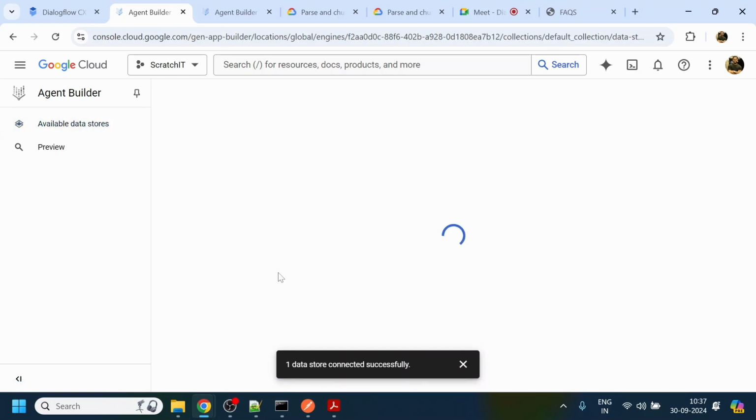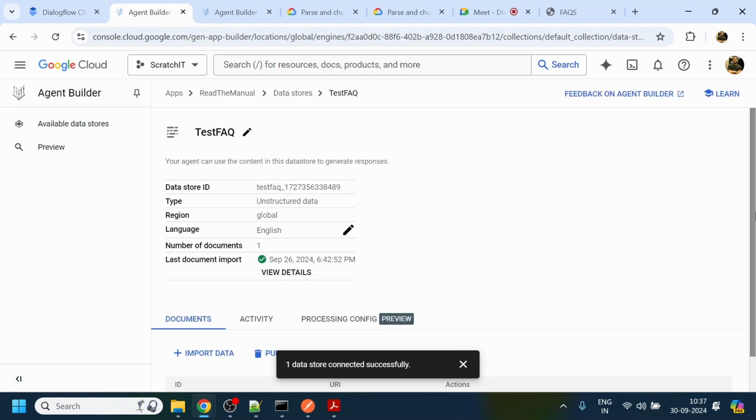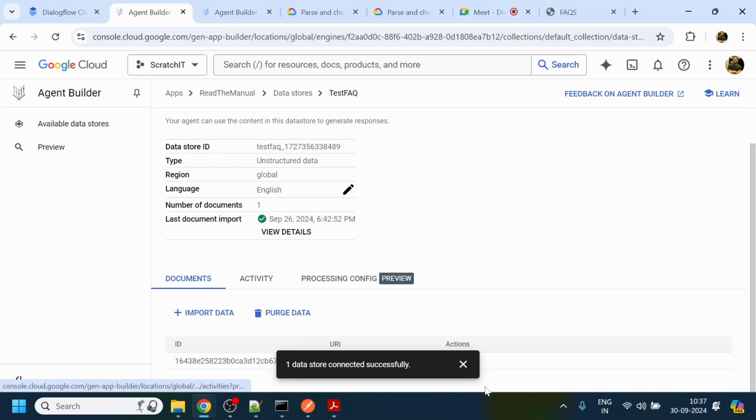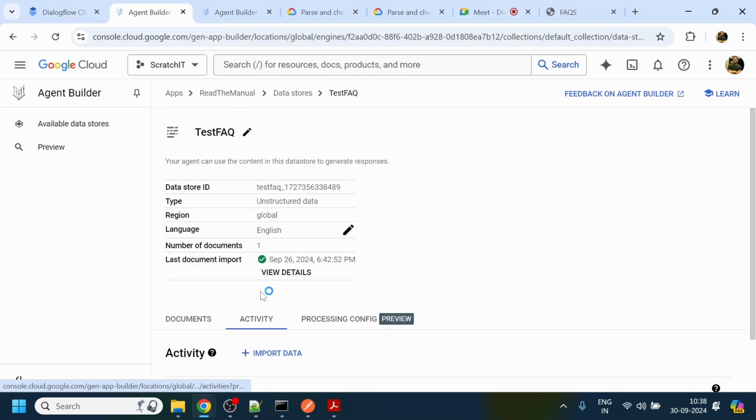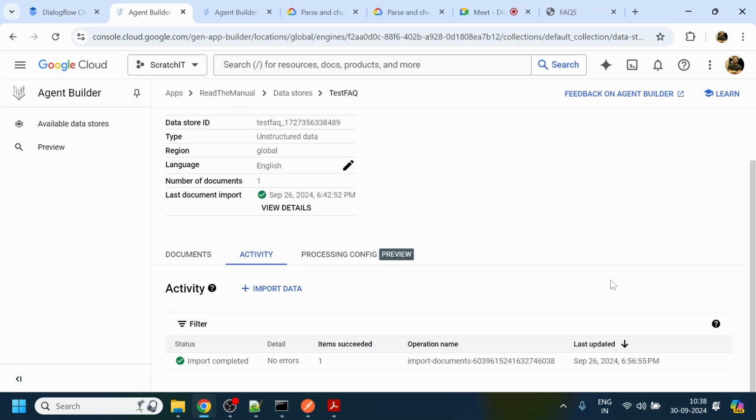Once I do that, it is already trained. It will do voice out as well as text out. Not rich UI, just the responses in text. So I have connected this one, and I will click preview. What it does is it brings me back to Dialogflow CX and to the agent where I want to enable it.